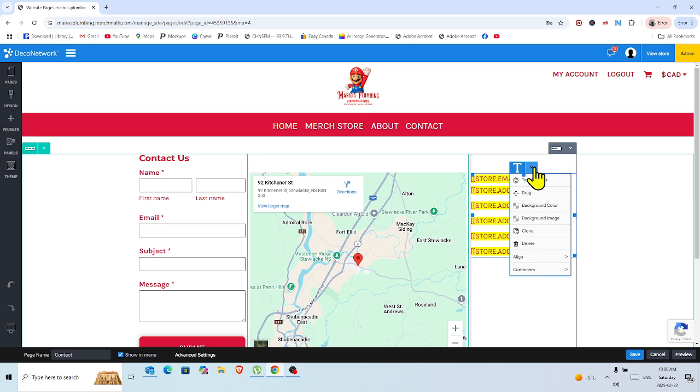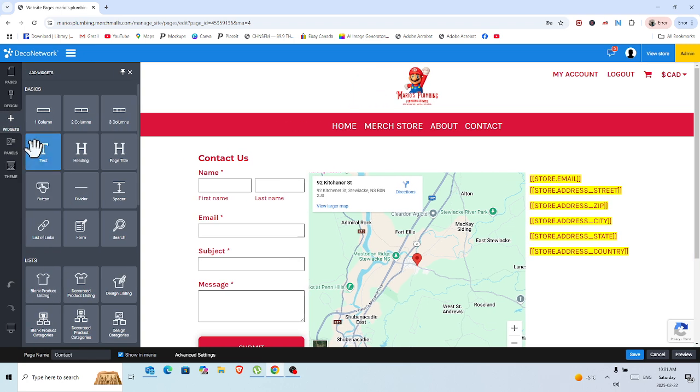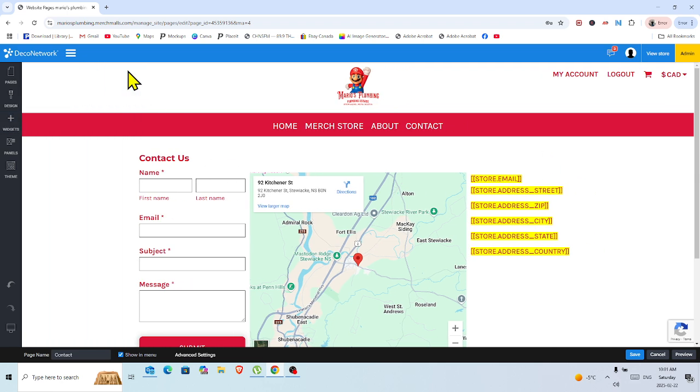And then if you want it, because I understand some people, if you don't want this map to show where you live, I can completely understand that. You can click on that and you can delete it. And then when you do delete it, you can take a text widget and drop it in here, and whatever information you want them to have, maybe your email address, you can stick that in there if you want. But this contact form, if somebody fills this out, it's going to go directly to your email anyways. So just to let you know.